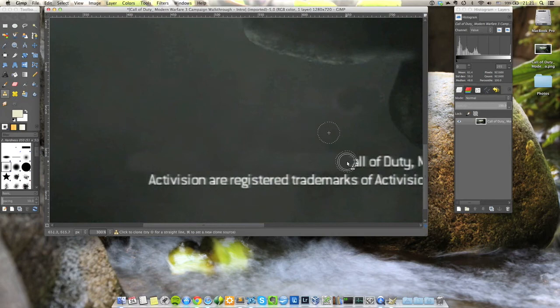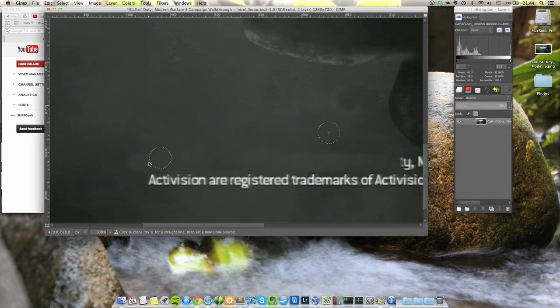So as we move horizontally, I have to keep setting new source points just because there's like a gradual lightening of the background going on here.